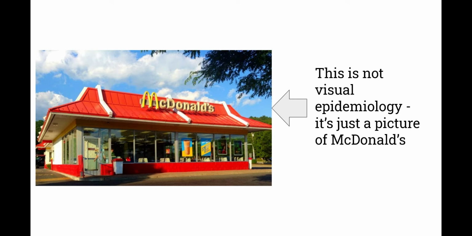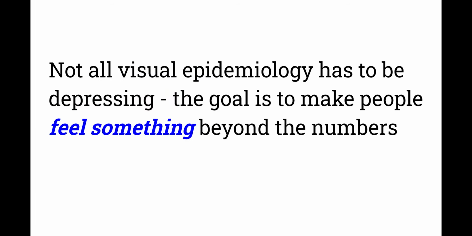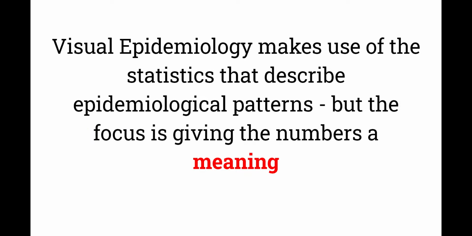The goals need to match those of the goals of visual epidemiology that we talked about earlier in this lecture, making connection, bridging gaps, and putting meaning and feeling behind the statistics and the numbers. And not all visual epidemiology has to be depressing. Remember, the goal is to make people feel something beyond just looking at numbers. And that can be laughter or any other kind of human emotion. Visual epidemiology makes use of the statistics that describe epidemiological patterns, but the focus is giving the numbers a meaning. And this is an important point, and why that picture of McDonald's is not necessarily a visual epidemiology project.